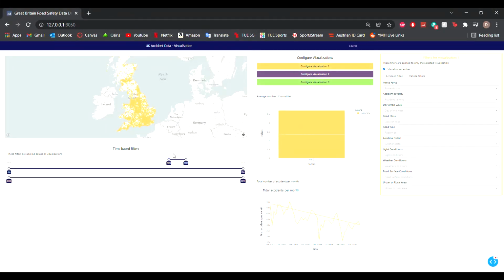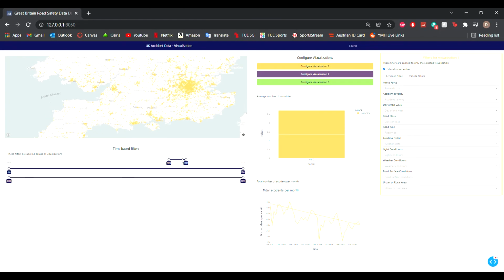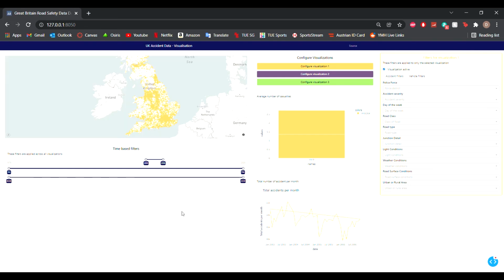You can also use the map on the left to gain an understanding of the geographical distribution of the Act's effectiveness. Using additional filters will allow you to more accurately assess the location data, such as filtering on urban or rural areas or specific police districts. To compare the Act's effectiveness on different groups, you can use extra filters such as accident severity.